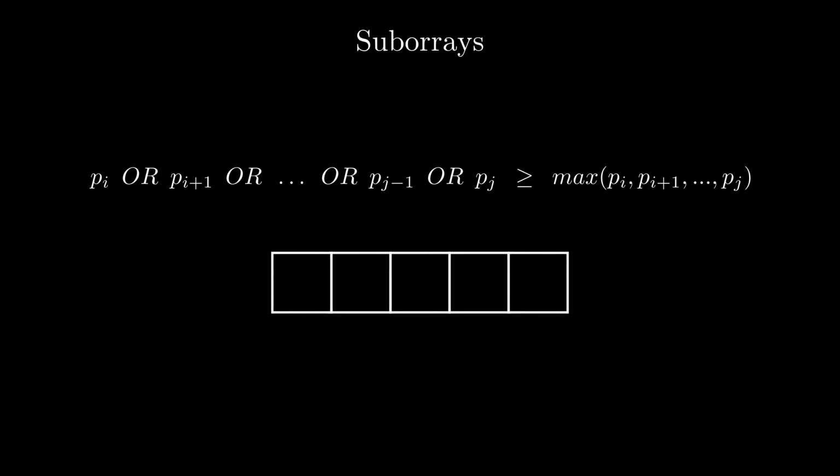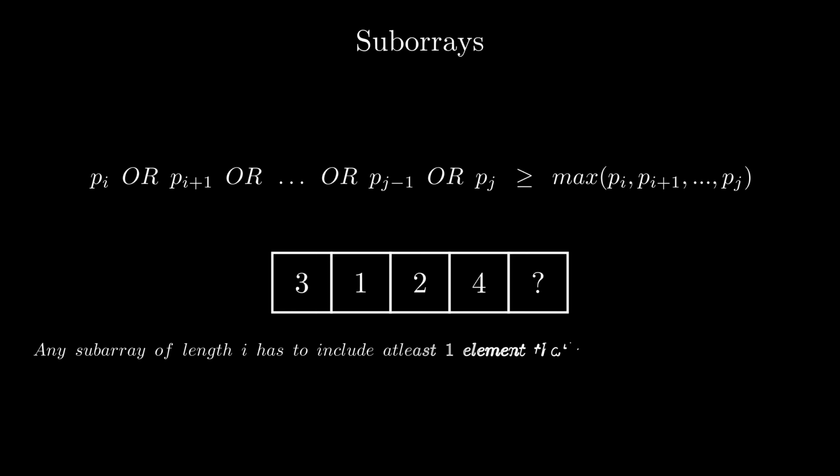Let's look at an example subarray of length 5. But then the last element has to be something greater than or equal to 5. A subarray with length I will have to have at least one element that's greater than or equal to I. If we can only fill it with elements from 1 to I-1, by the pigeonhole principle, at least one of the elements have to be repeated. Hence, any permutation works. Let's go to problem B now.